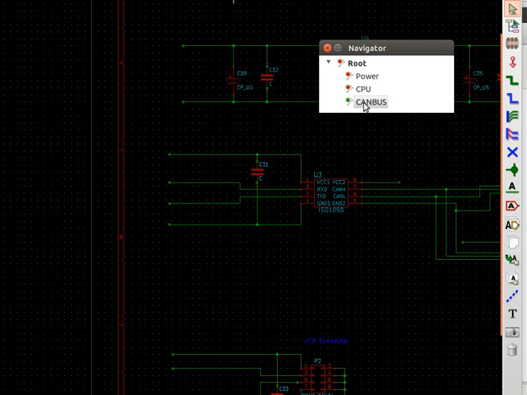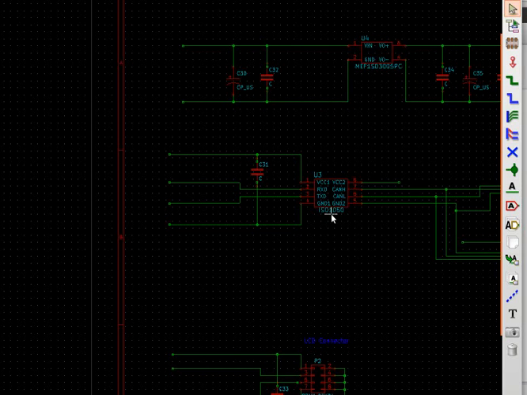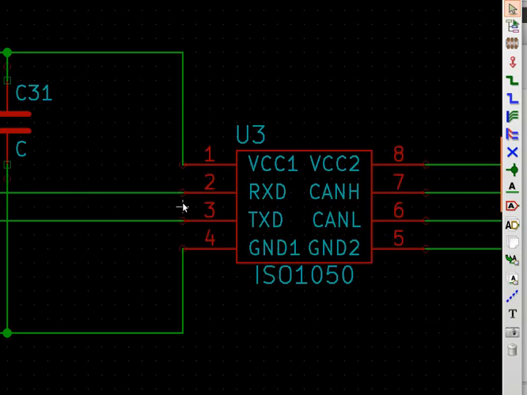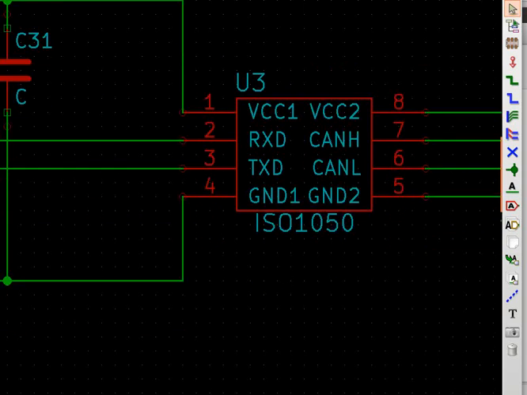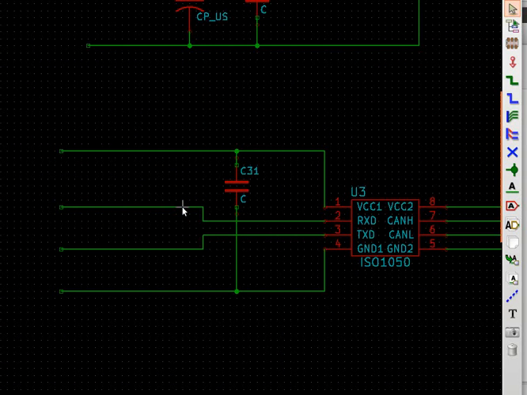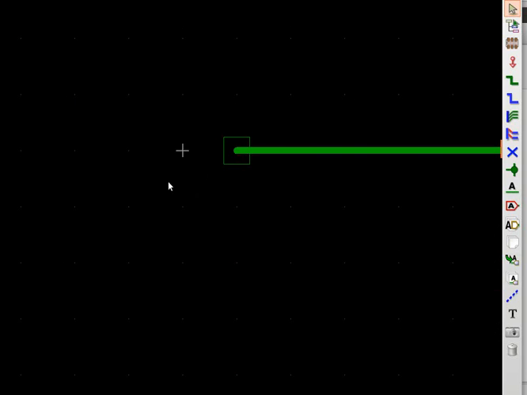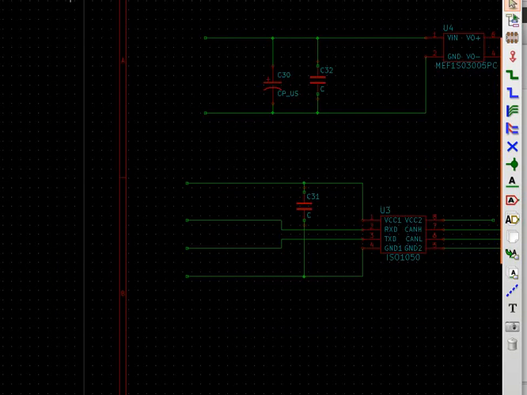CAN RXA and CAN TXA on the left side of the ISO 1050. On the left side? There's a line called CAN RXA and CAN TXA. I don't see that. I'm seeing the red lines 1, 2, 3, 4, those pins. And then it has the green lines that aren't labeled in any way. There's a capacitor C31 between two of those, but otherwise they just end at points without any labels. On my version, they have labels. Is there something like hidden labels or something?